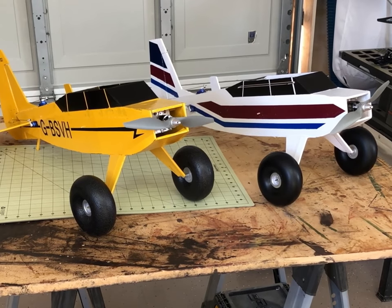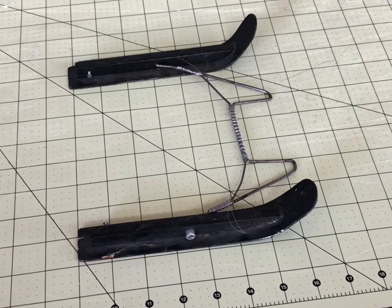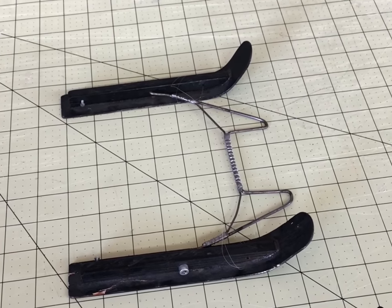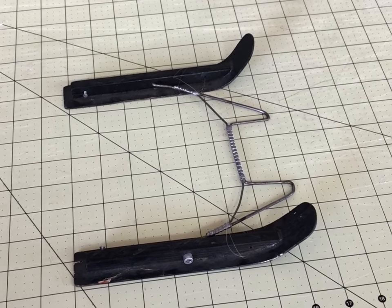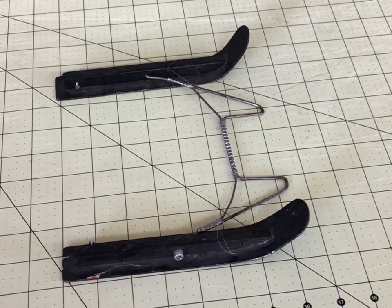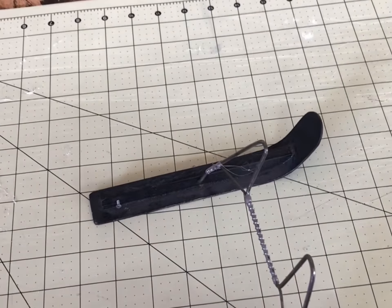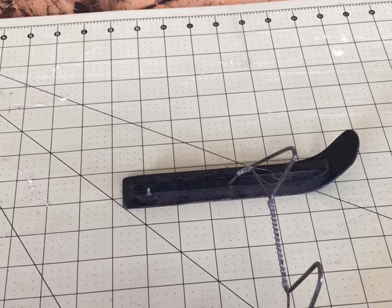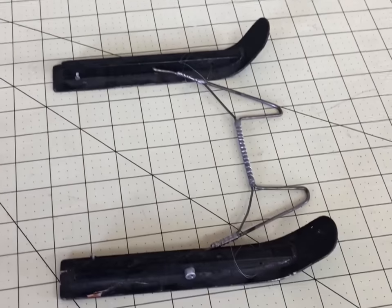If you have a 3D printer, I'd give it a try because they look fully functional and easy to build. Since I don't have a 3D printer, I'm going to build some using an old method I used a long time ago when I first started flying. I built these skis for a small balsa wood plane about 20 years ago and they work great. I have this frame that I attach to the bottom of the fuselage and I just use rubber bands to hold the skis on. Since my Bushwhacker already has landing gear, I only have to build the skis — but if you have a plane with no landing gear, this makes for a great option.